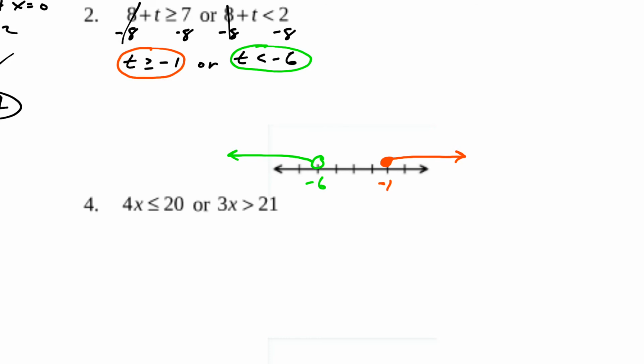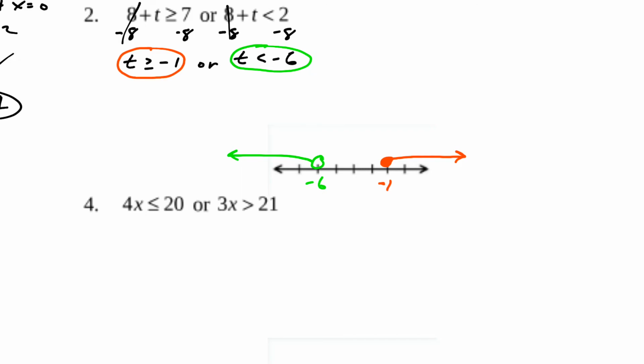Well, if you look at what's shaded, it's exactly what I've written right here. It's shaded to the left of -6, which is the green one, and it's shaded, well, with a solid dot, it's shaded to the right of -1, which is this red one right here, all right? So that's how we describe anywhere that's shaded. We really have the answer here already.